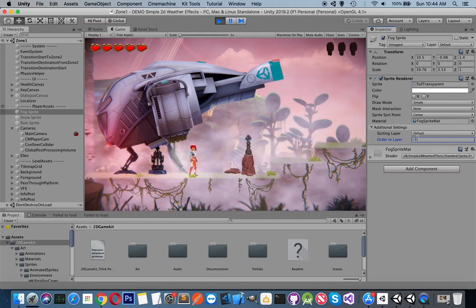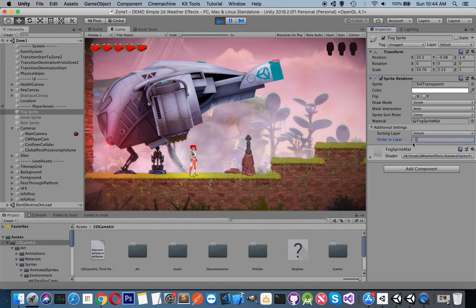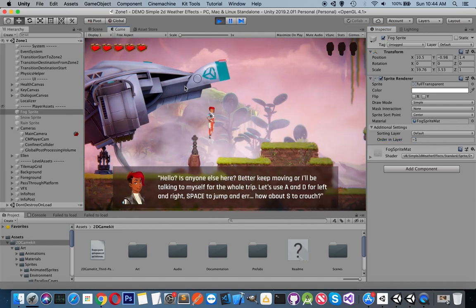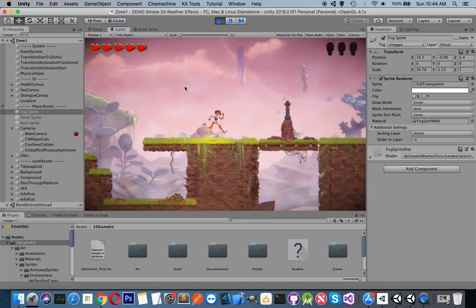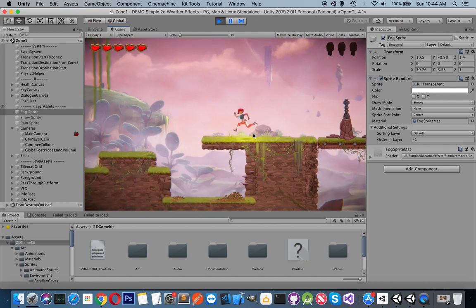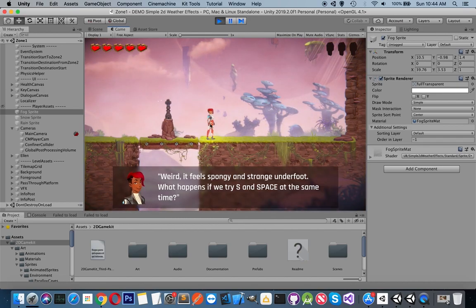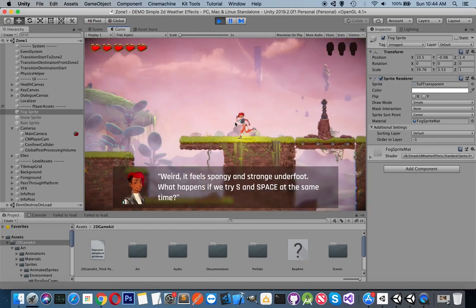So I will just do -1, which is behind these front objects, etc. And as you can see, if we move our character, our fog just runs fine.